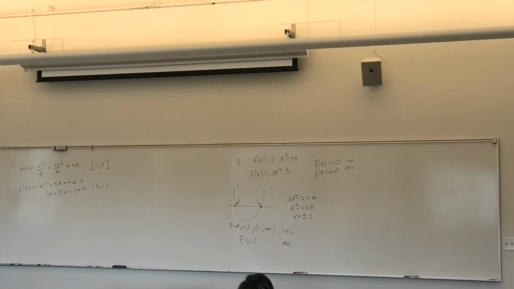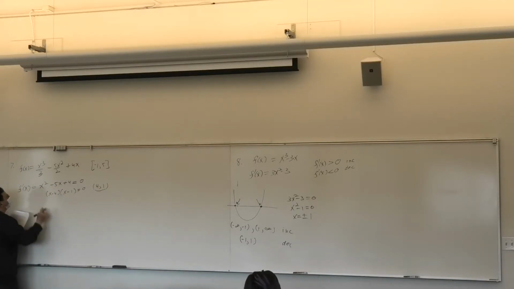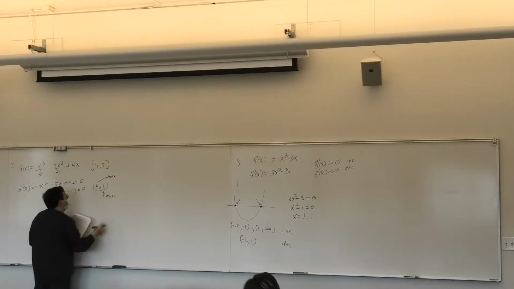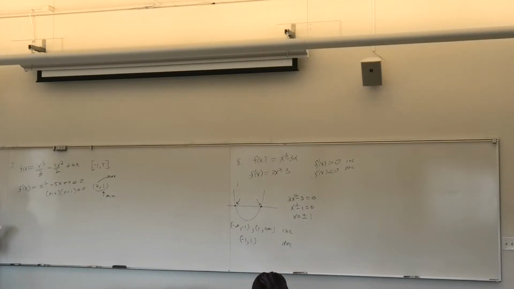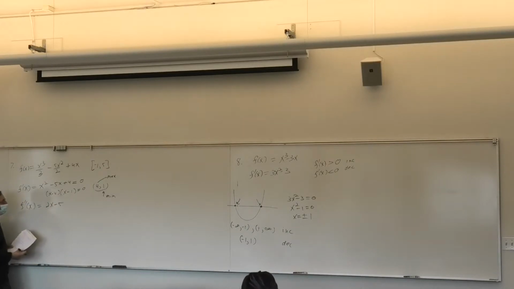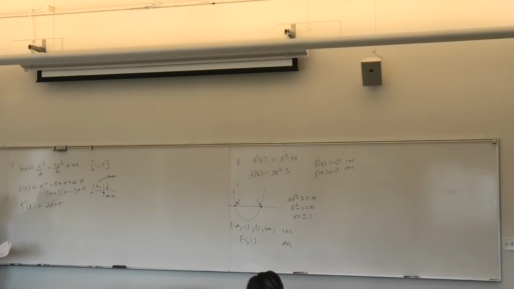And I ask where the local max and mins are. Well, the local extrema have to be at these points. You can plug them in, and you'll see that at 4, this is going to be a max, and 1 is going to be a local min. You could also find the second derivative and check these points to see whether they're positive or negative. This one's positive, this one's negative. That also tells you.